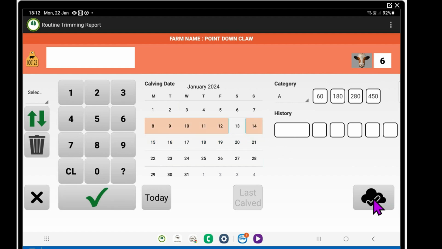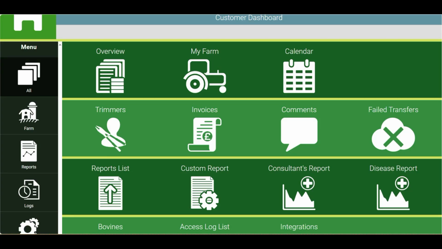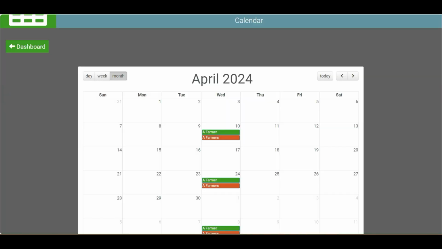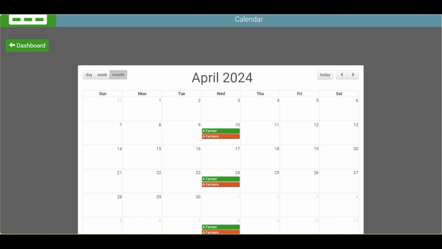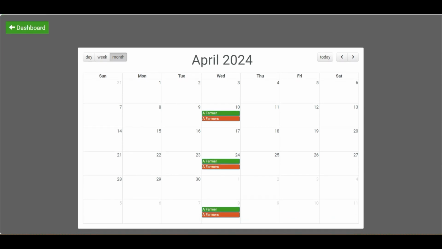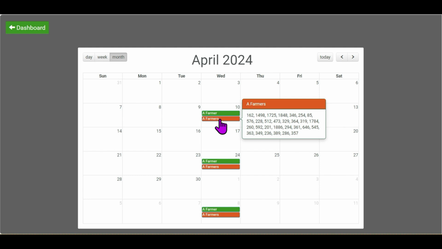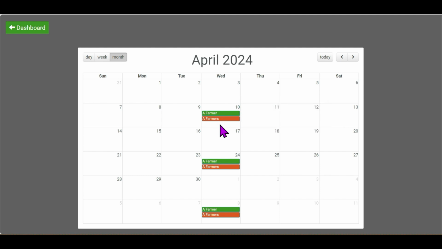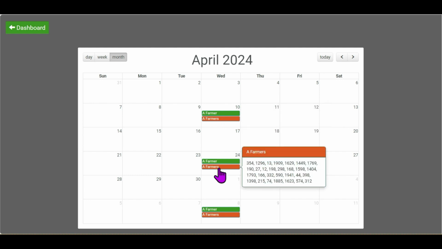When I've finished, I just transfer it to the cloud and it goes onto the calendar list for your farmers. You would have set your farmer up with a routine already on the calendar, but the farmer now on his own dashboard can click on his own calendar and go and see the visits you've booked down for him. The ones in orange will be the routines. Any in blue would be rechecks. As you can see, that's that week. Those are this week's routines on the visit.